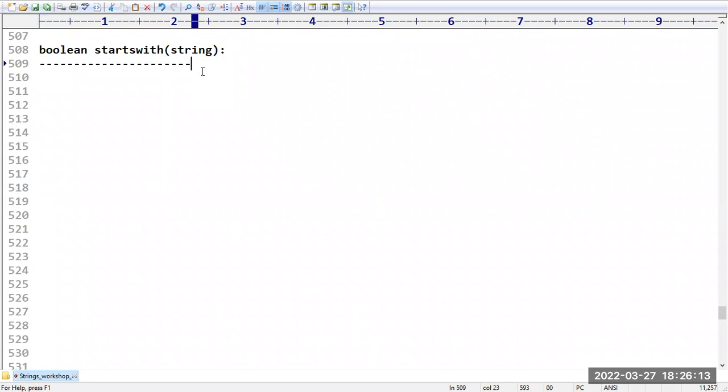So what is this method going to do? It returns true if the given string starts with str or not. So you have to pass the string. Your main string is going to start with this string or not, it will check. Let me have one example so that you will get some clarity.